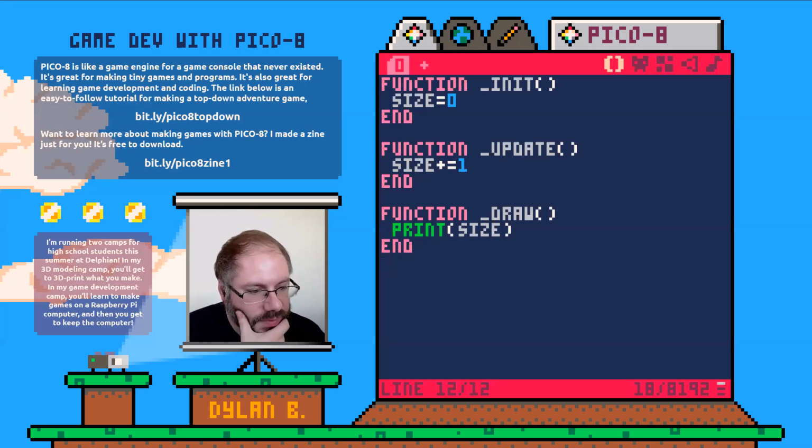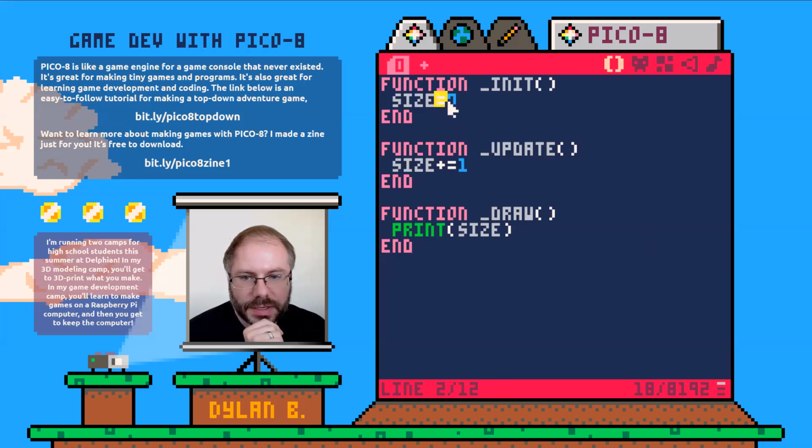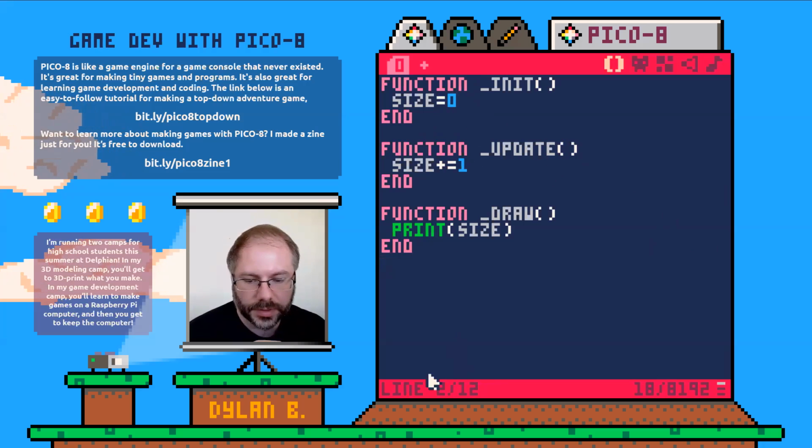Sean, you had a question. It says, when I go to the black screen, it says syntax error line 1 and it says size plus 50. Make sure that you say size equals instead of size plus. Or if it says something, if you just go to line 1, you can see what line you're at down here in the corner, and then you can see if there's a mistake there.